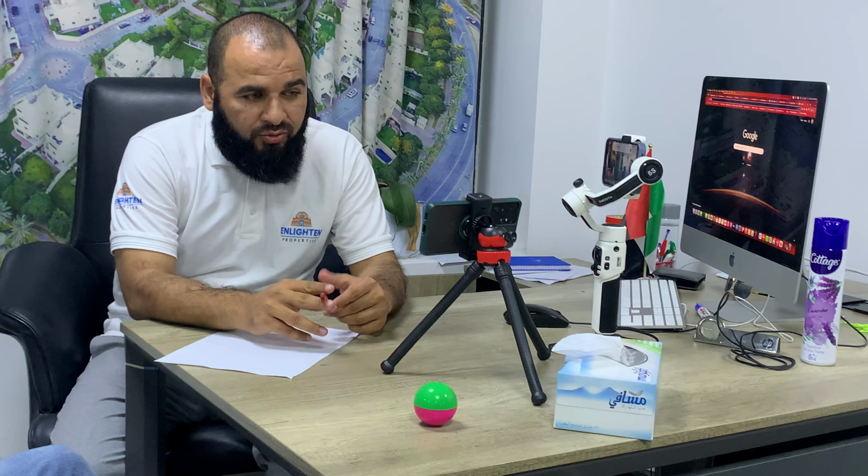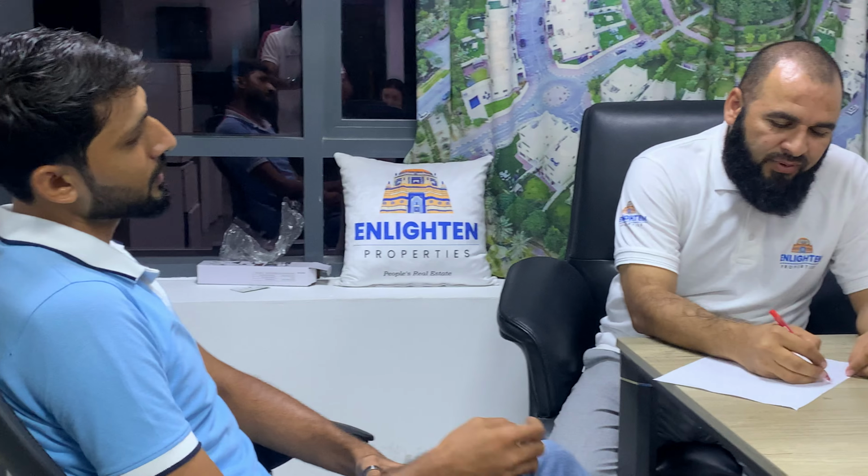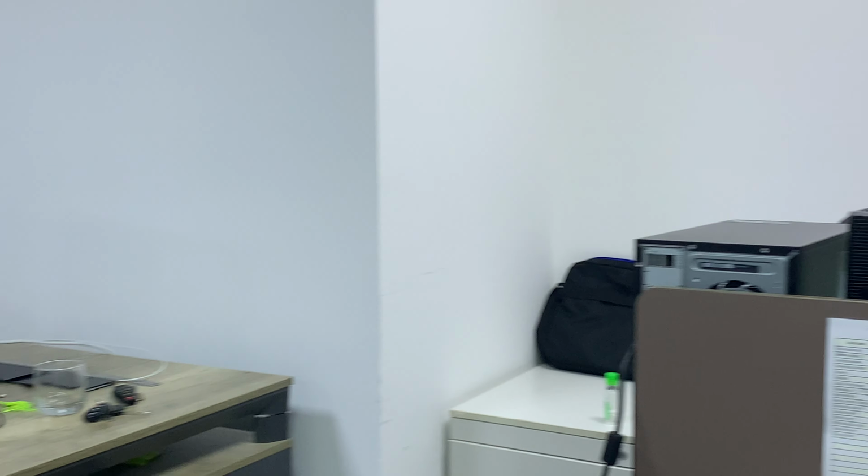So today, how many buildings did you visit? Five. Bloom Tower, Bloom Height, Seasons Community. Don't always say the building name. So you visited five buildings today, right?